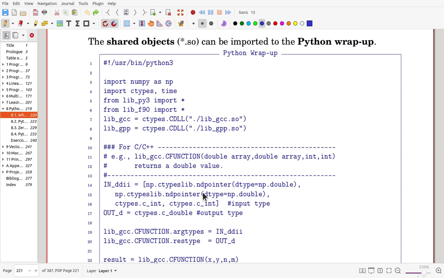Then you have to define ctypes, so that for input, we have double and integer. Because it is an array, you have to use a pointer. So that is for the first argument. Now we have another one, and then this is for the third one. And for the last one, of course, they are the same. The input types must be declared. And for output, we have a double value, so here ctypes.c_double is for the output type.